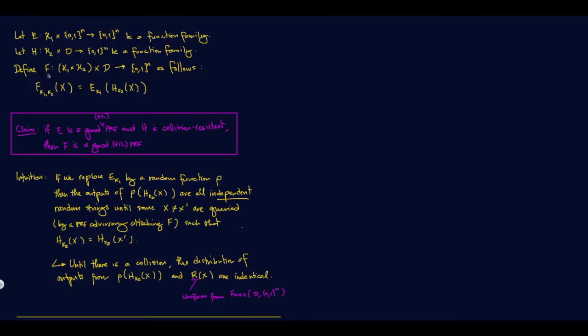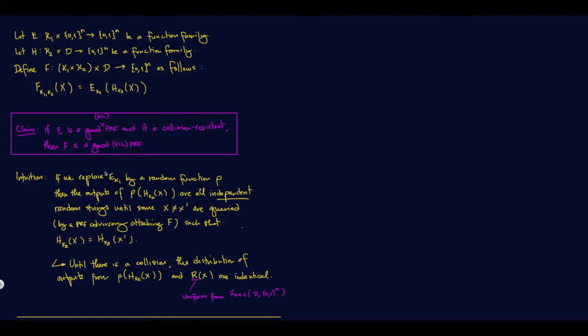And we define this function family F, which takes in keys from each of the two key sets. It takes in strings from the domain of H and outputs an n-bit string in the following way. When called on a string X, one first hashes X and then takes the output of the hash, which is n bits long, and runs it through this function E under key K1. That's our construction. And the claim is that if E is a good PRF over fixed input lengths, in particular n-bit strings, and H is a collision-resistant hash, then F is a good PRF, but now with a variable input length domain.